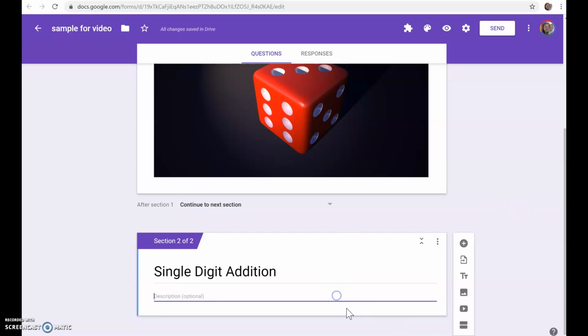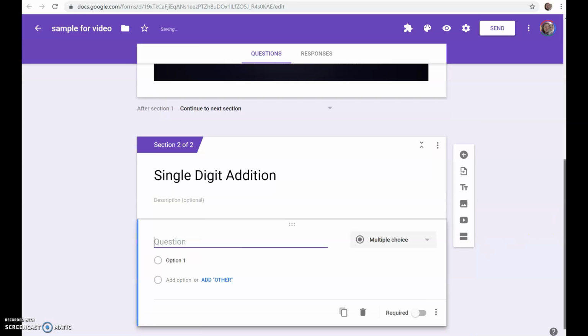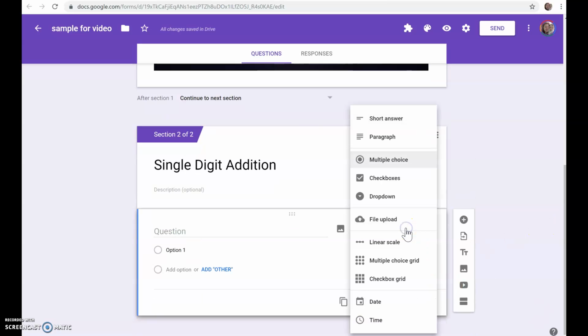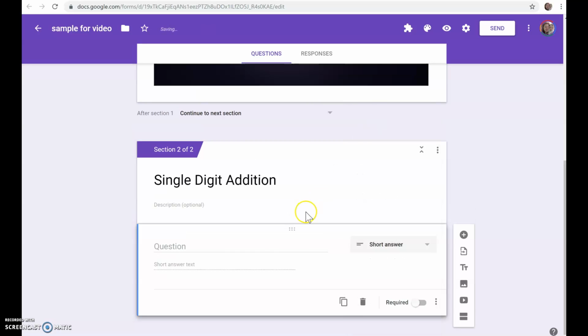Okay, now there's no questions here. You'll see, well, what the heck, it's not a question, it's just sort of an intro. You can add the question simply by clicking the plus button, add the question. Okay, I want to do a short answer. So I'm going to show you how to do short answer first, and then we'll come into some of these other options later. But I'm going to do a short answer.